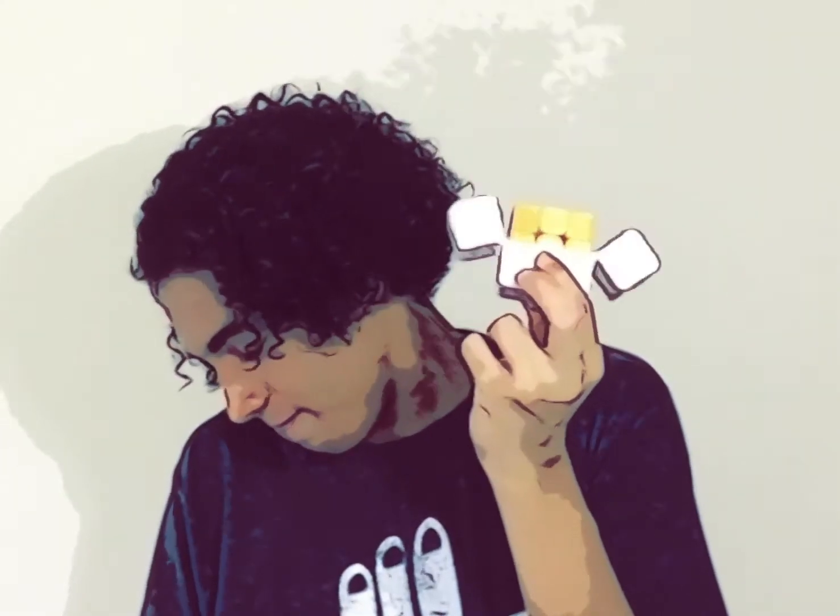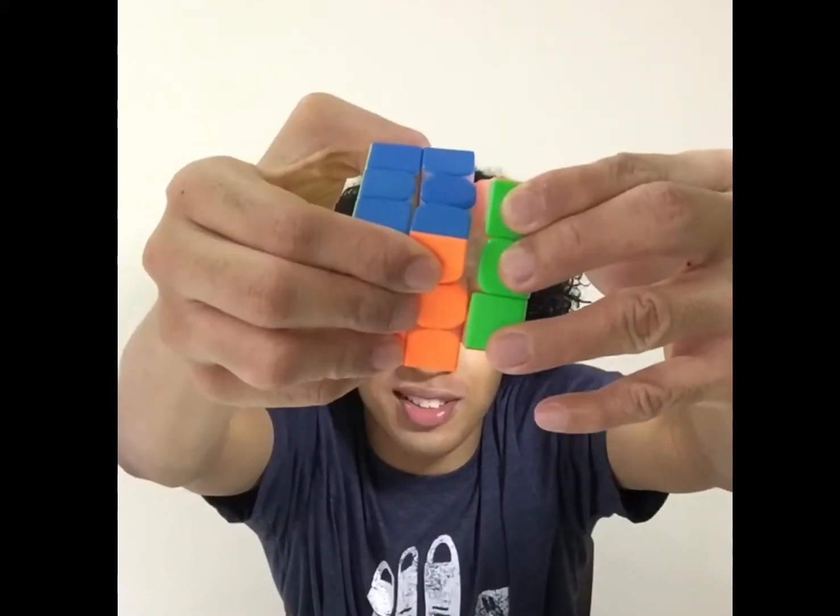Ready, guys? Pretty neat. Definitely has a matte finish. We have primary internals instead of black. Feels comfortable to hold. This cube weighs only 60 grams, which is crazy, by the way. Let's get into first turns.